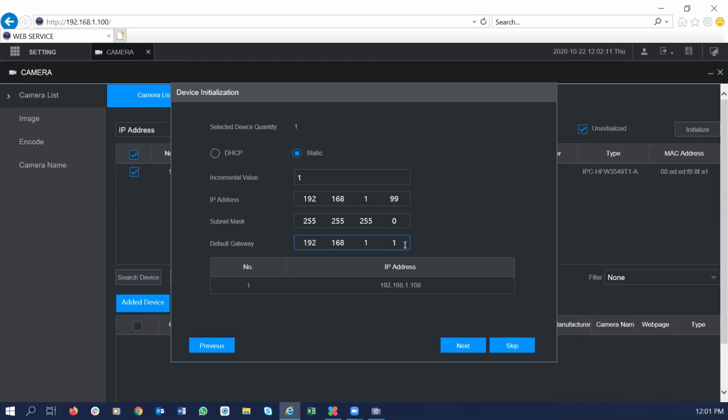If you want it to be accessed automatically, then you need to have this in the customer's IP range and put the customer's router's IP address in here, in other words, the gateway. In this case, we're just going to leave it as it is, because I don't have internet access on my NVR anyway. I'm going to say next.